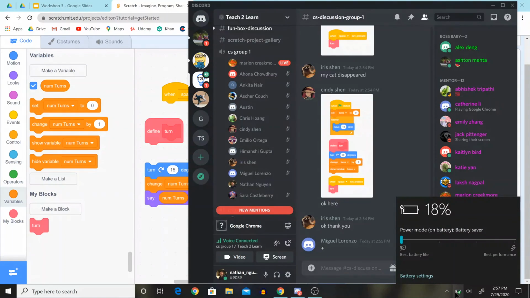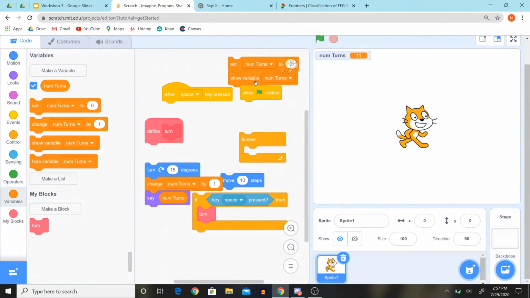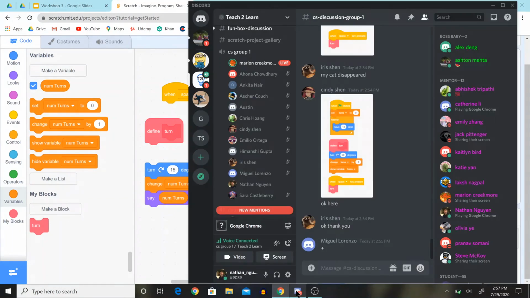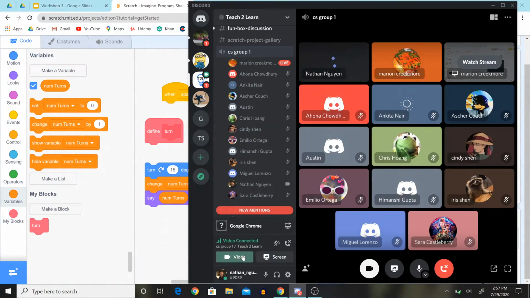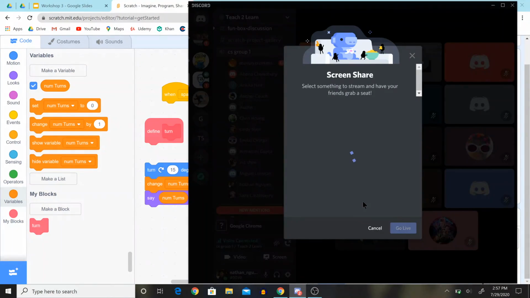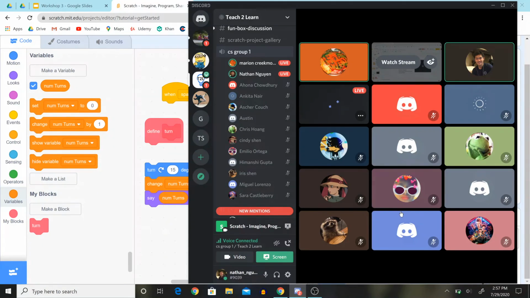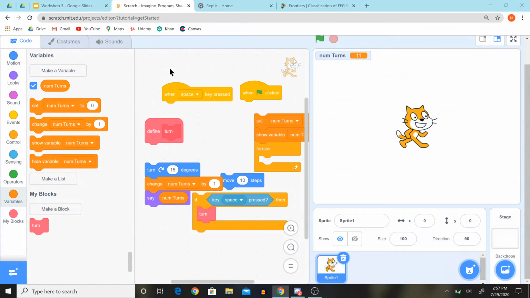Okay, yeah, I'm gonna show you guys. Oh wait, I have to share my screen. Oh, that's not the right screen. Are you gonna do it? Yes, I am. We're gonna go really quickly through that, and then really quickly through the REPL, okay? Because we are running out of time.